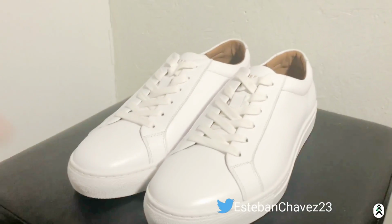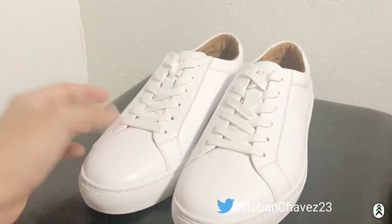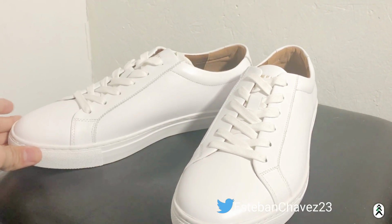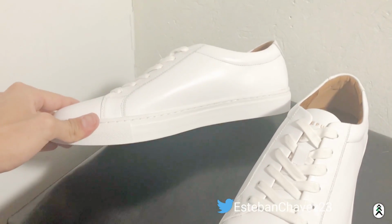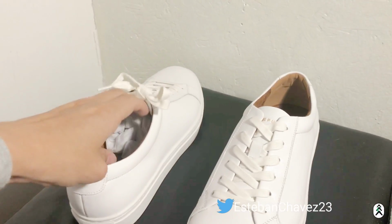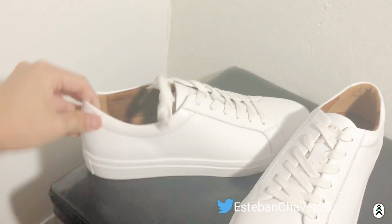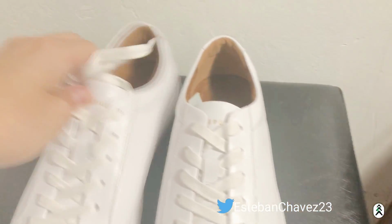And there you go, guys. There we have them. The new shoes. These are so clean. We got the sides and the inside. And again, these are kind of a sneaker, tennis shoe type vibe, just super low cut, like a pair of Vans type stuff. But again, super clean. You can honestly just rock these with anything.